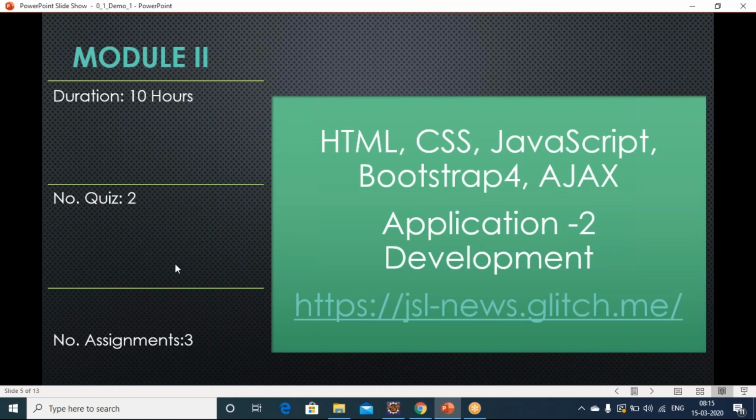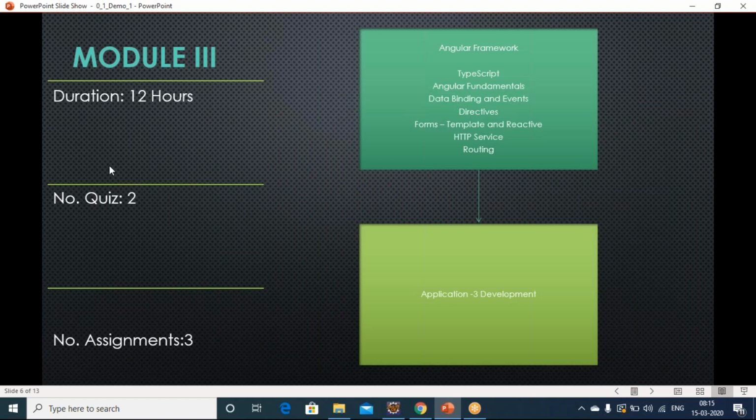Now, the next one is module three, where you will be introduced to the Angular framework. These days most of the industry is using frameworks, because they solve a lot of your DOM manipulations and HTTP calls.